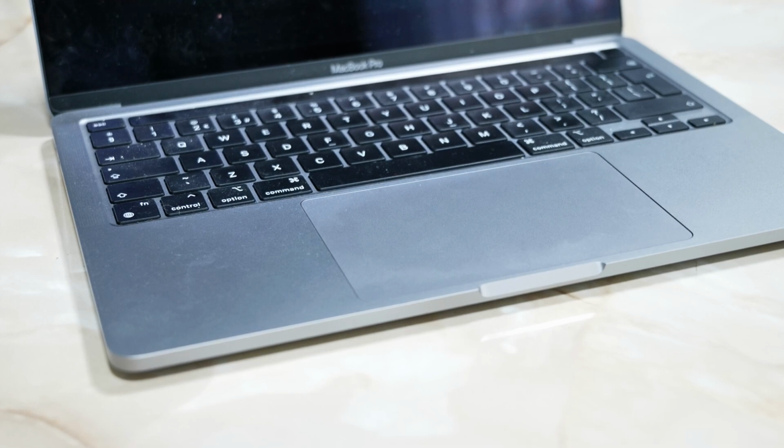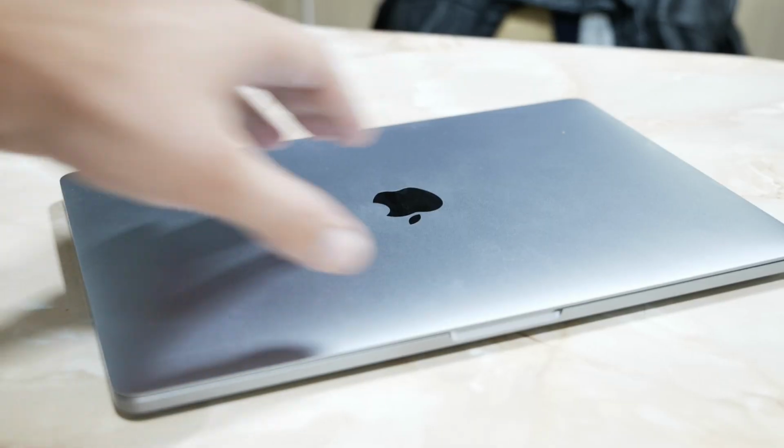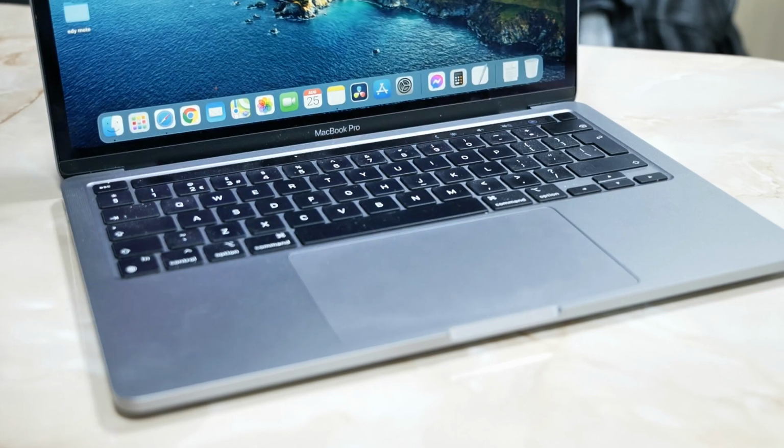The machine I use for editing the videos now is a MacBook Pro with the M1 chip, and coming from a Windows laptop on an Intel chip, I find this MacBook just unbelievable. It's so fast compared to my old laptop, which by the way had 16 gigs of RAM, and the MacBook Pro with the M1 chip I've got only has 8 gigs of RAM. It's just down to this M1 chip.